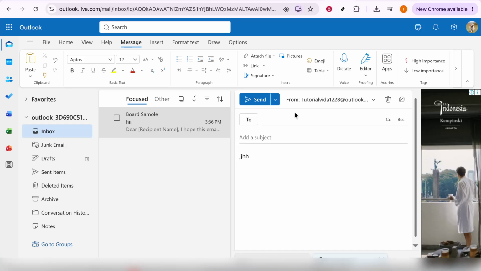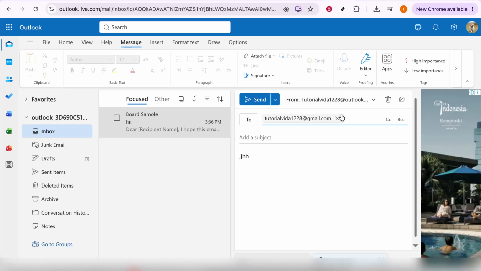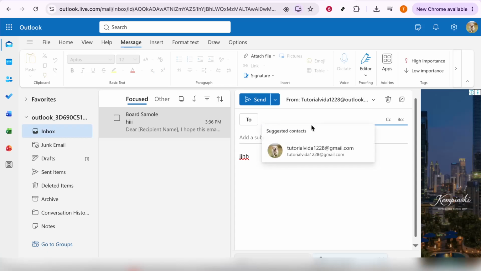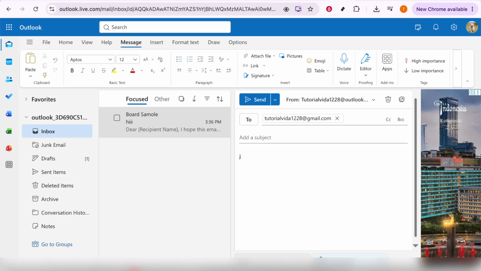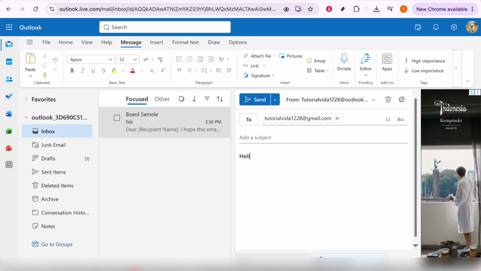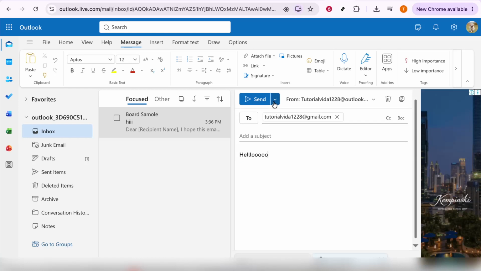The new window might look slightly different depending on your version of Outlook, but don't worry as the core features remain similar. After clicking New, you'll need to choose Mail. You might notice that Outlook provides different options for creating new items like calendar events or meeting requests. But today we are purely focused on scheduling an email, so be sure to select Mail, which will allow you to compose your email message.